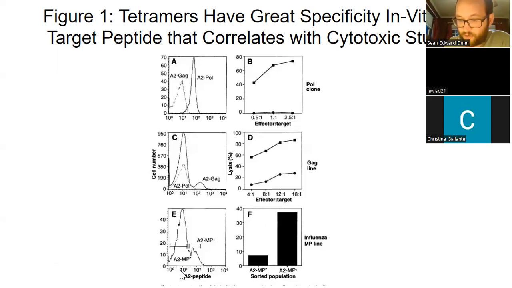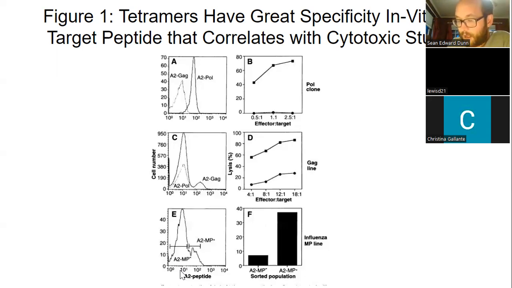Next, they showed these tetramers could be used for other infection models by preparing a tetramer for the MP peptide from flu A MHC1 processing, a flu infection. Figure 1E shows CD8 T cells previously stimulated with autologous B cells pulsed with the MP peptide for clonal T cell expansion were stained with the MP tetramer complex. And again, about 10% of the population stained positive, as seen by the higher fluorescent peak on the x-axis.